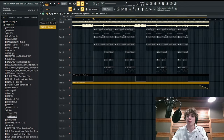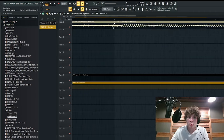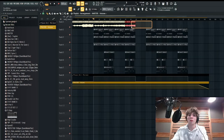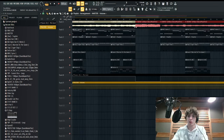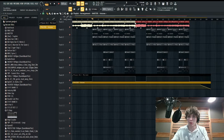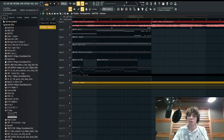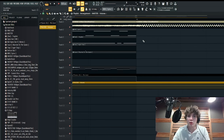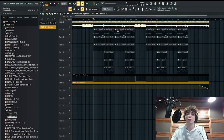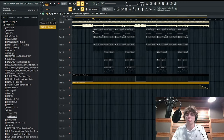Yeah. So the last thing we're gonna go ahead and do is, for some reason, there was a little space right there when I copied over the melody. It's fine now. But we're gonna select all these, and since we do have the new version of FL Studio, it's gonna fade the clips so they don't click when they change. Yeah, so we're good, man.